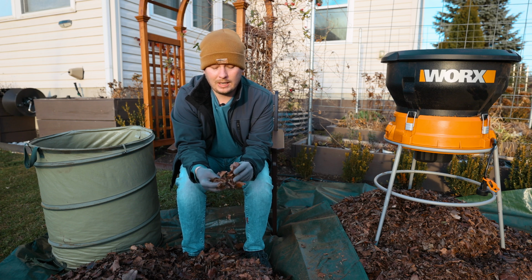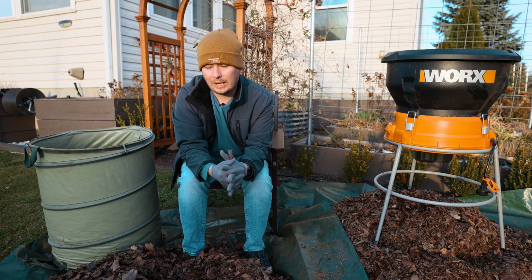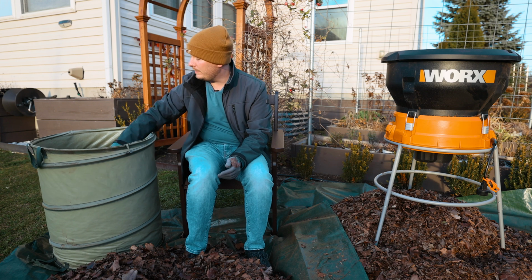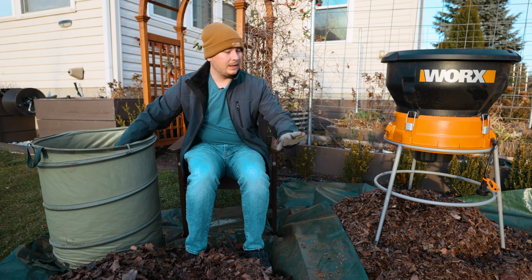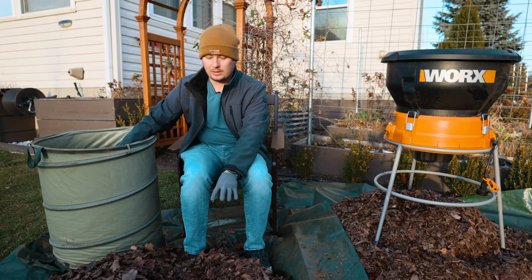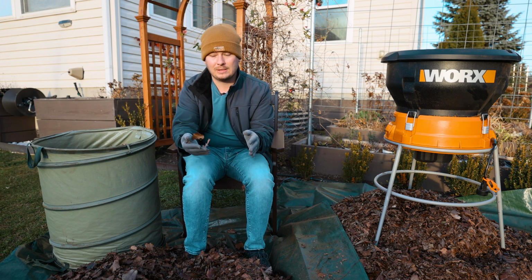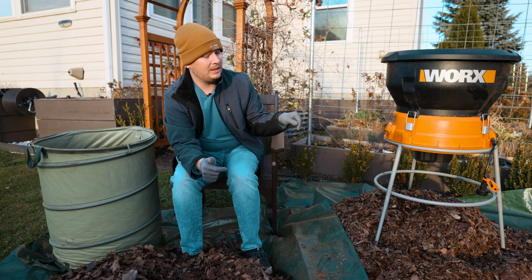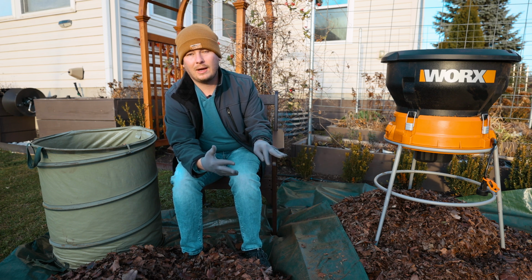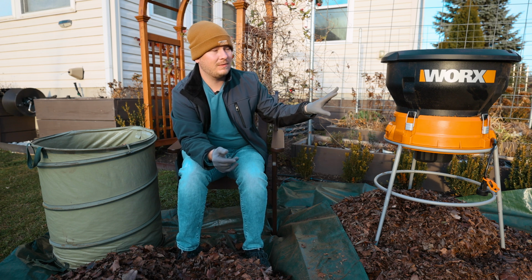It's a great way to add good organic matter back to your raised garden beds. I've also seen people spread this out in their general flower beds. I have quite a lot here. This is completely full, and this is all from just one tree, but it broke down really significantly. I have this tarp here, and this tarp, and we got all of these leaves shredded from one tree in about 30 minutes. It didn't take very long at all. It worked really quickly, so I was really impressed with this little machine. It had great reviews. I'm a stickler for a good review, and I watched lots of videos on this one.